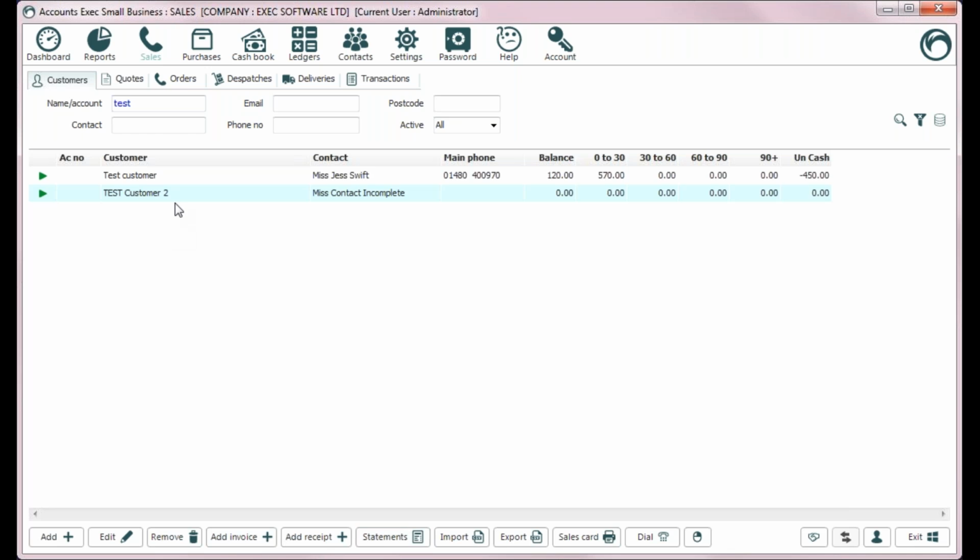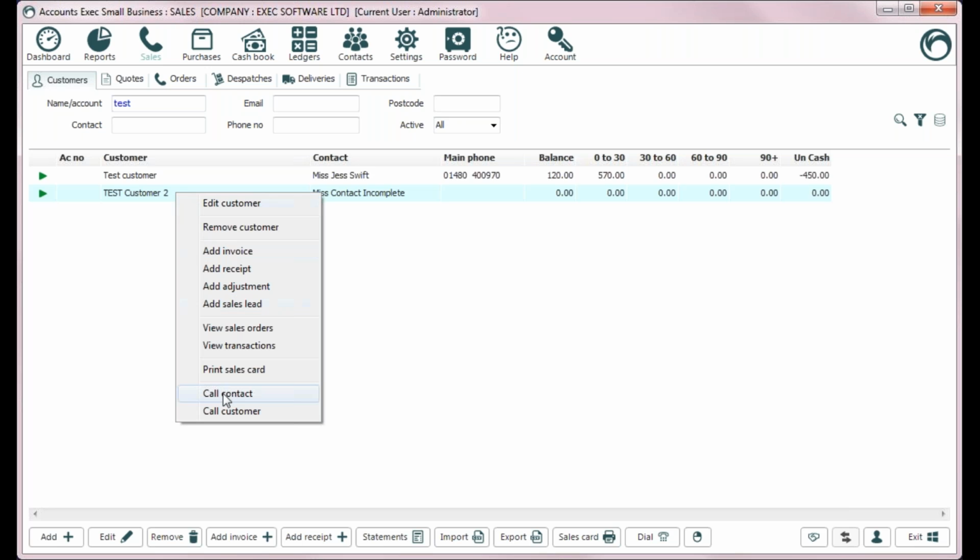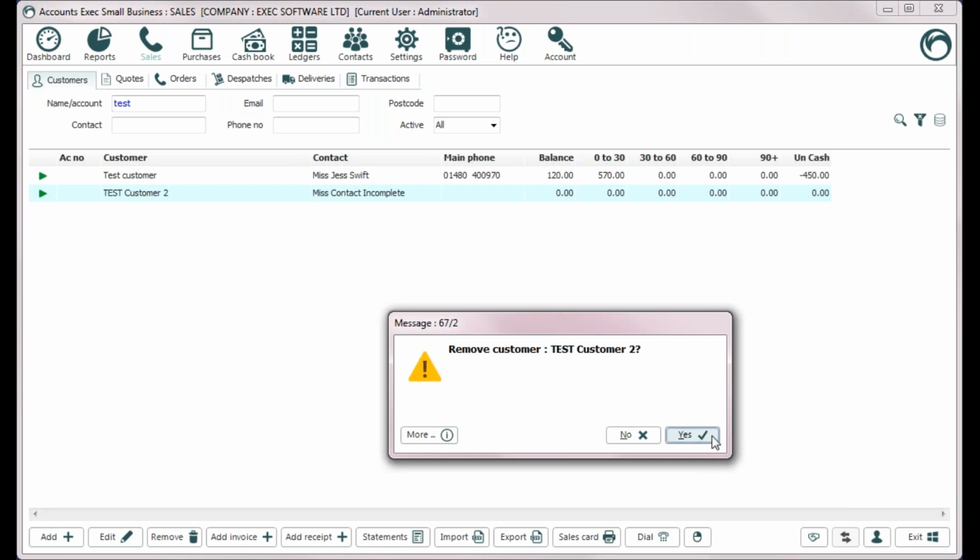One other thing to point out here, you saw me do it a little earlier, is that under most grids, pretty much all actually, the system has a right-click option. So if I right-click, in this case, I get a series of shortcut options for this particular record, in this case, a customer. So if I wanted to remove that customer, I can try to do so. Incidentally, the system will stop you doing that if there are reasons why it can't be removed, transactions being an example of why you might not be able to remove a customer. But I shall remove this test customer because there's nothing on it.